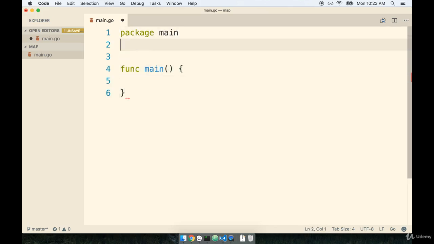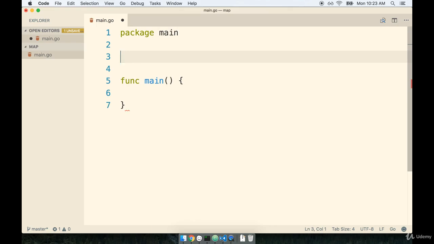I expect to have to print out a couple of different lines of code here just so we can examine a map and figure out exactly how it's working. So I'm going to import the fmt package right away as well. All right, now there's more than one way to declare a map in Go, and we'll start off by examining a couple of these different ways. The first one we're going to look at is the very plain, very simple literal syntax. We're going to create a map called colors, and we're going to say that both its keys and its values are of type string.